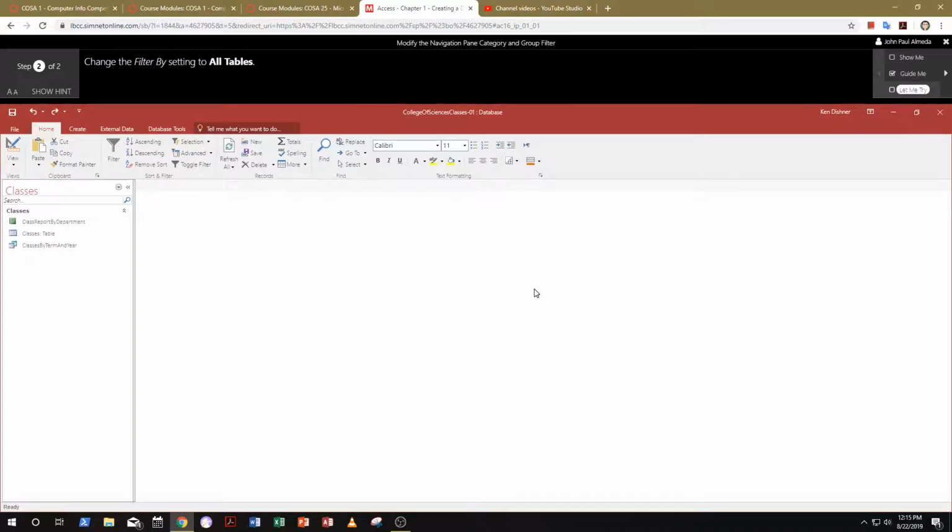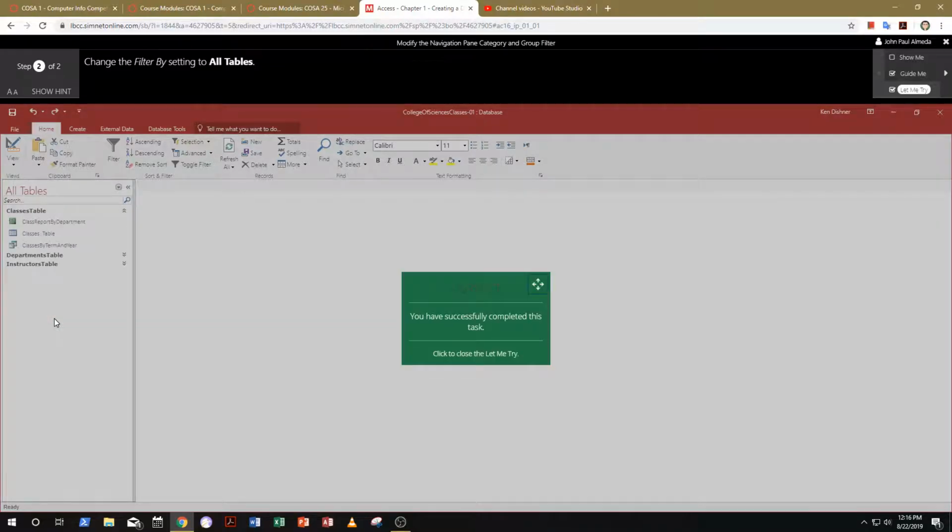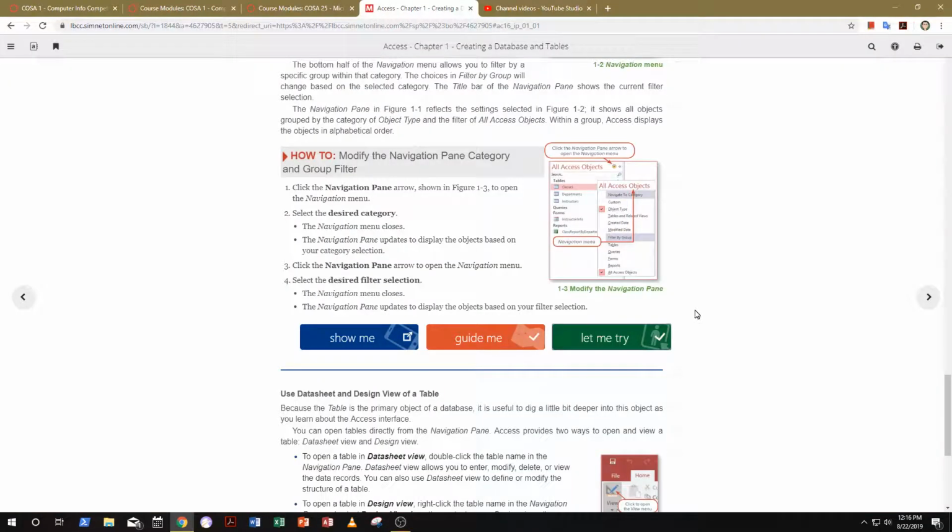The other difference might have to do with hints. In an exam or quiz, I should know how to change the Filter By setting to All Tables. I shouldn't have to rely on hints. Let's go ahead and finish this out. So that takes care of Let Me Try, and that also takes care of your exams and quizzes.